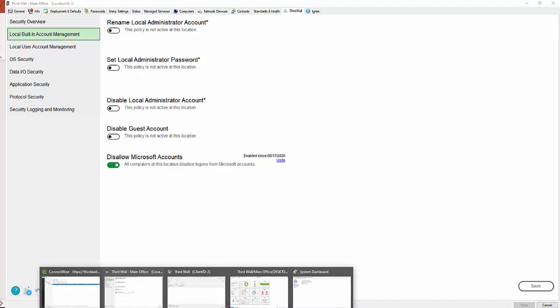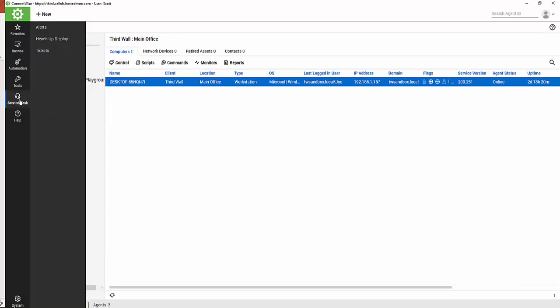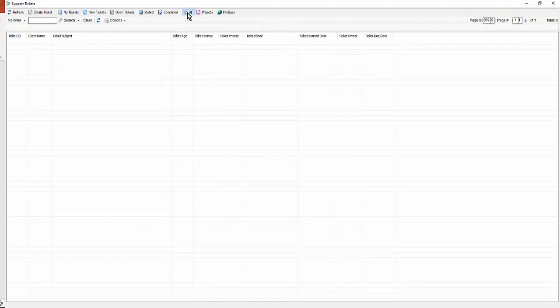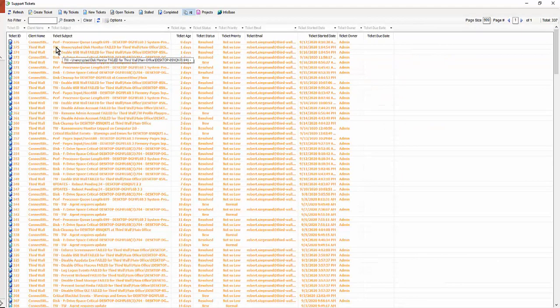So if I go back to the control center, and we'll go to the service desk and look at tickets. These are standard Automate tickets. I'm going to click on all so we can see all of them. Ours start with TW as the prefix. Now we have 3 different reasons for giving you tickets. One of them, and the most common one, is, hey, we had to auto-fix some setting that you had put in place using Third Wall, and it's no longer in the right setting. So we want to protect you. We're going to set that value back and send you a ticket.